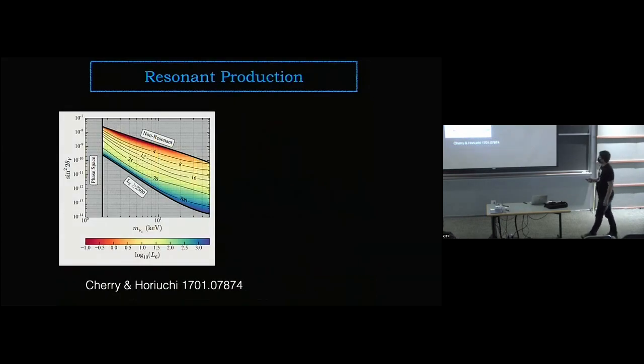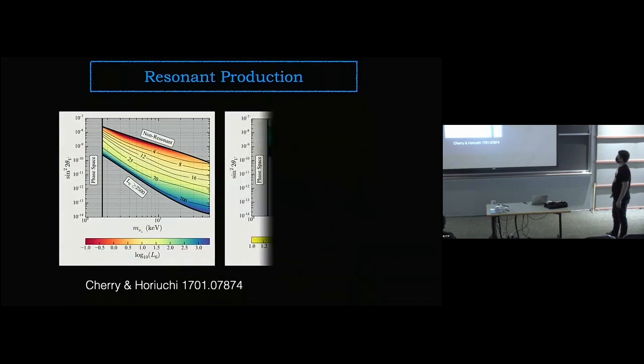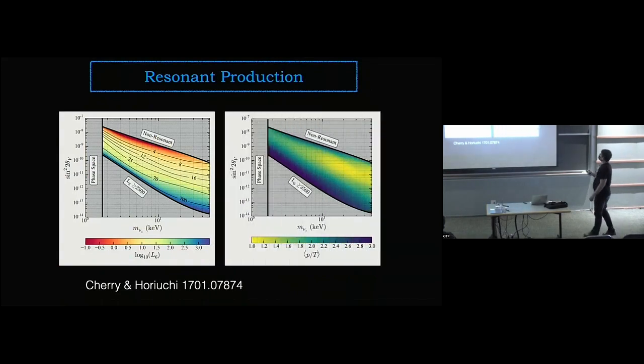J.J. Cherry, my academic sibling, and Shinsaku Horiuchi back in 2017 showed that the Shi-Fuller resonant production mechanism was on the ropes. Basically this up here is non-resonant production, meaning Dodelson-Widrow. This is mixing angle versus mass. And over here you get a lepton number that's too large for BBN to allow. You mess up BBN. So you have to live in this colored space, the rainbow space.